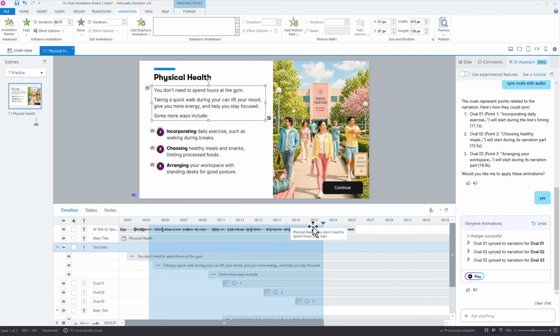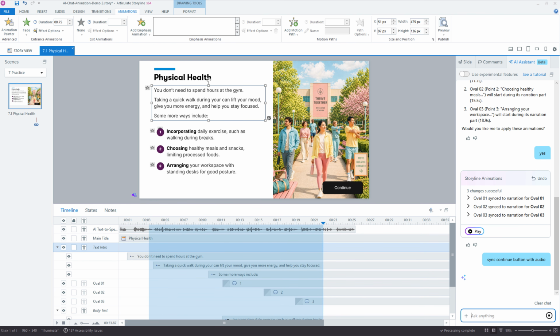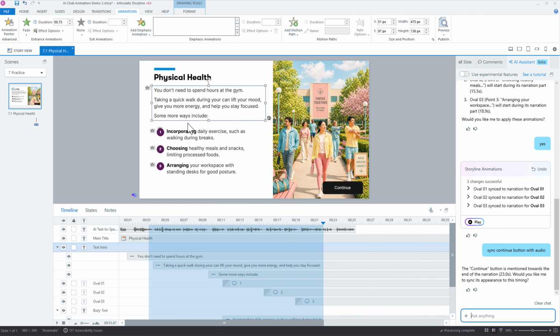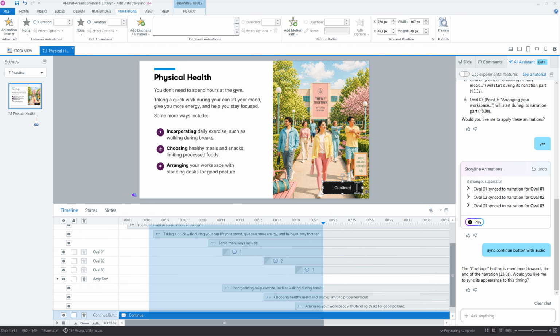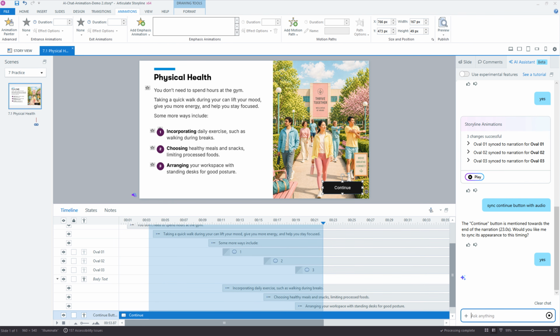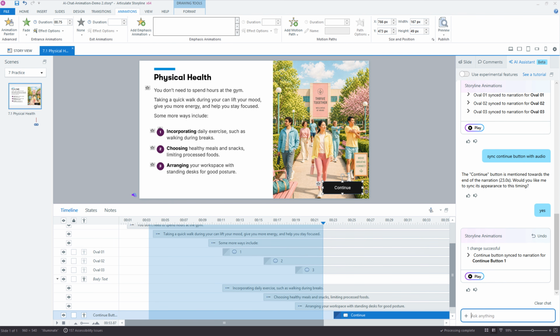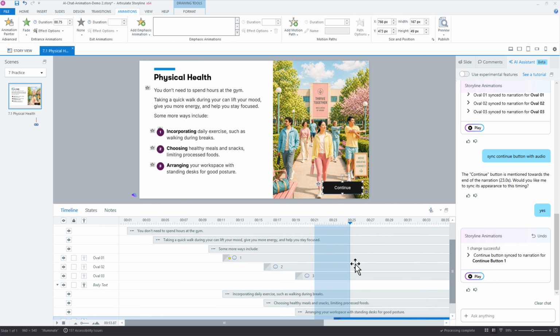And there we go. Now I do have a continue button. That's at the very end. I need to go ahead and say sync continue button with audio. Now I could have created this all in a single prompt, but I kind of wanted to show you how this works, especially the fact that AI Assistant's automatically converting this to paragraph text. So where's my continue button? Oh, it's asking me for confirmation. So I should have been paying attention there. Continue button. Yes, I would like you to do it. And then there's my continue button right here at the very end.